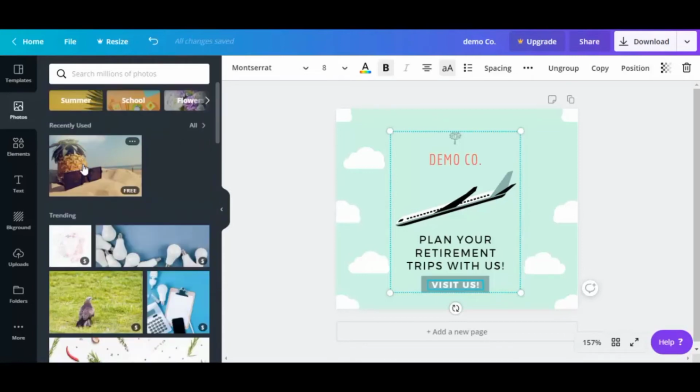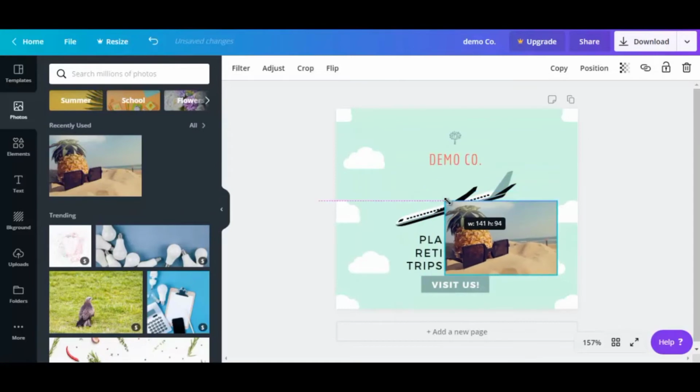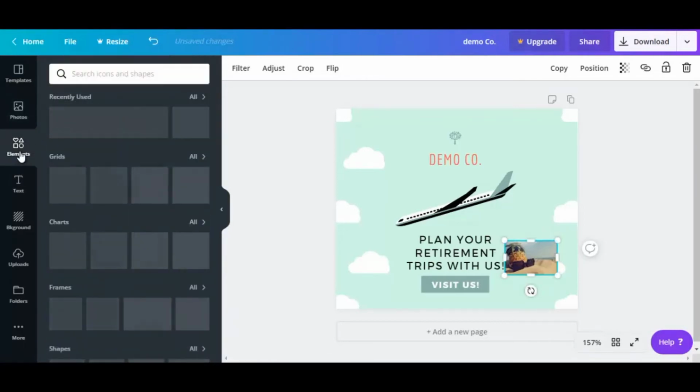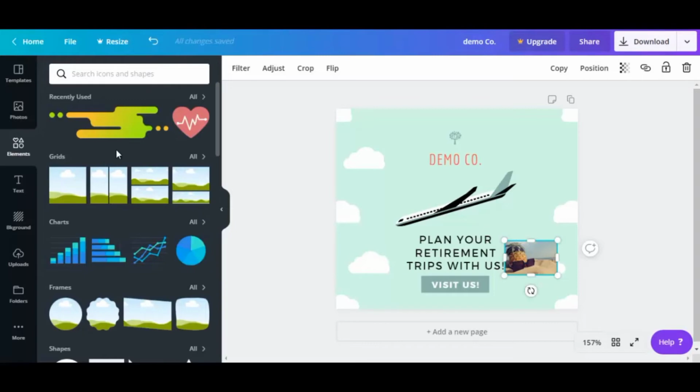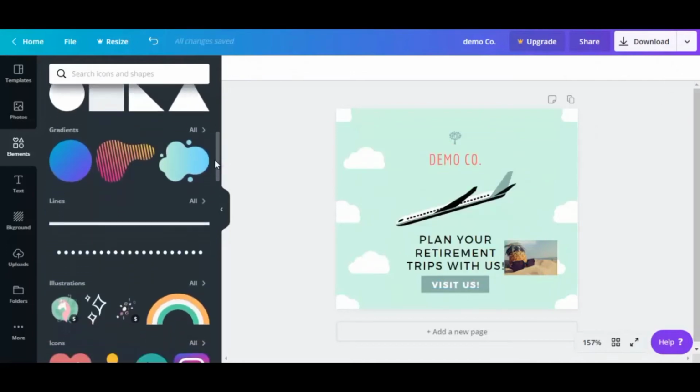So let's say you want to use this, and you could change the size of it. Okay, and if you go down to elements, you could see some other types of images that you could use. So for example, use the heart. Let's just remove this for now. So let's go down, select another image.